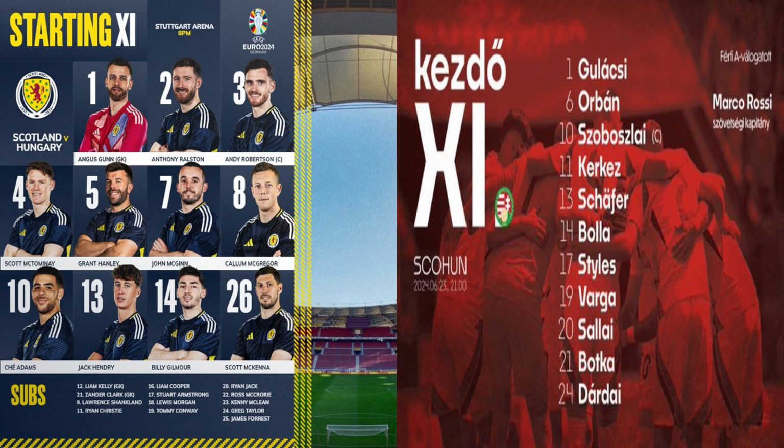Yeah. But I actually think John McGinn will be enjoying this level of involvement as well, Tom. Yeah, likes to mix it. So it's going to be Billy Gilmore to take this one. It's midway inside the Hungary half, right-hand side, just about 10 yards in from the touchline. Scotland looking to threaten Peter Gulacsi in the Hungary goal for the first time, and it comes towards the back post. It's a Hungary head that wins it.